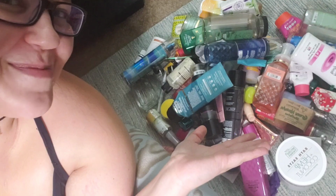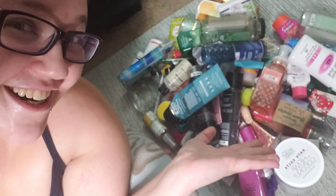It was in my Project Use It Up, and it was kind of hard to use at the end because it just didn't feel appropriate in the dead of winter. But I am through this one. I've been using a lot of other products in this line as well, so I'm kind of inundated with this fragrance right now. I'm glad to have backup of it for when I do crave it again, but I did finish an Endless Sea body mist. But that was all of my empties for winter.